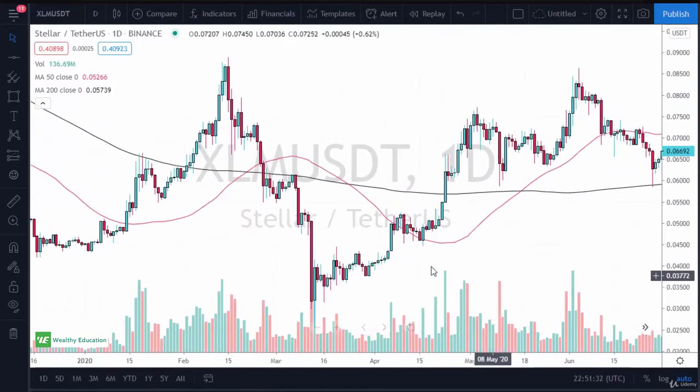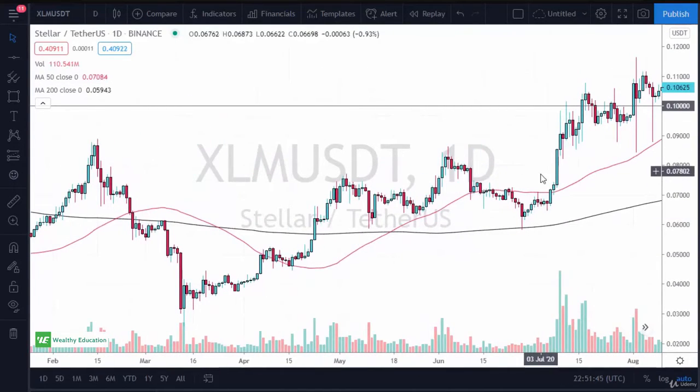Notice how the market on volume broke above the 50-day EMA, kind of danced along there, and then on volume rose again. Once you break back above the 200-day EMA, that is a sign that momentum is starting to pick up. I mean, once you break above the 50-day EMA, that is as well.